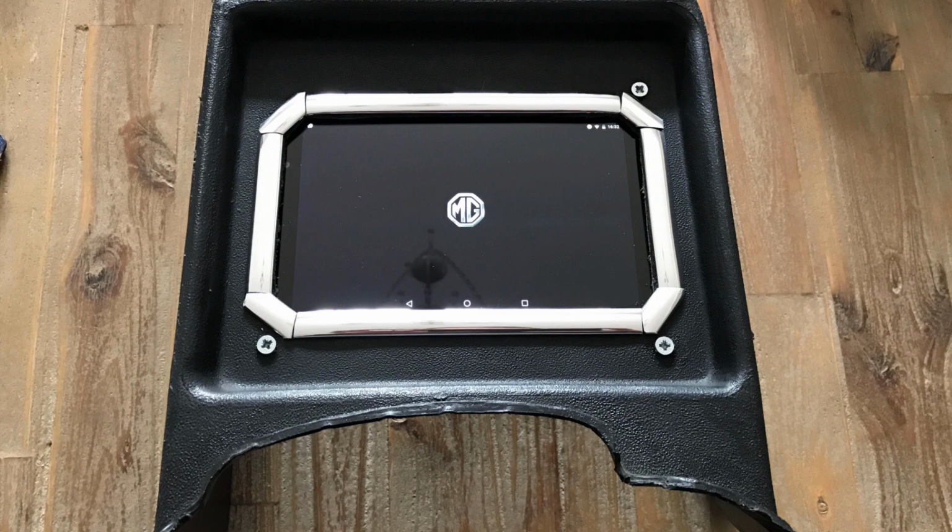I originally started with quite a thick edging, and that was good for hiding things, but it looked terrible. So I then reduced the size of this chrome trim down by about half. I think it's about 4mm chrome trim, whereas previously I had 6, and that just looked a bit ungainly. It might even be 3mm, I will check that. So once you have your hole there, and you've considered the shape of it and the trim you're going to have, it's time to try and fit the tablet itself.